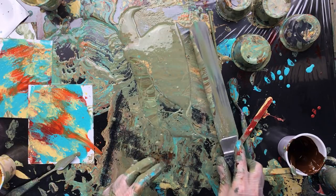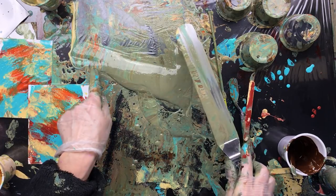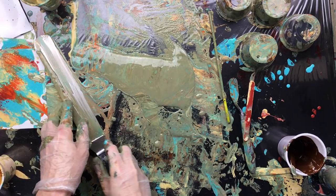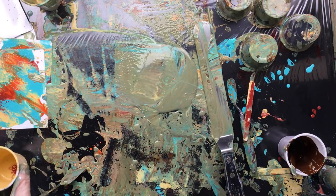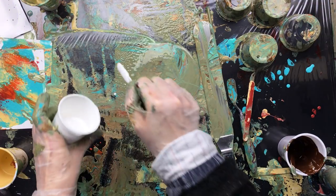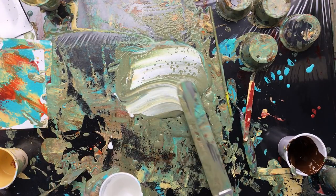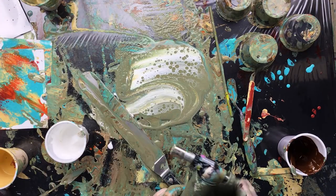There's a little bit there that I don't really like, but okay. Let me do that again. See? It's just exploding with cells because the paint is so thin. Let me put some really light colored paint in there. This is from yesterday, but just to show you my point. See that? So you wouldn't even need a torch because it just pops through because it's so thin.